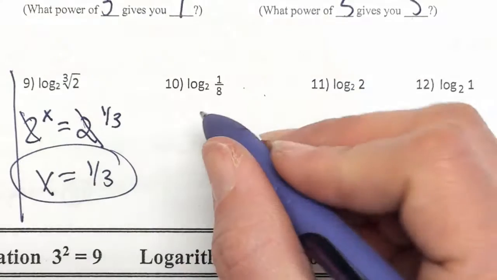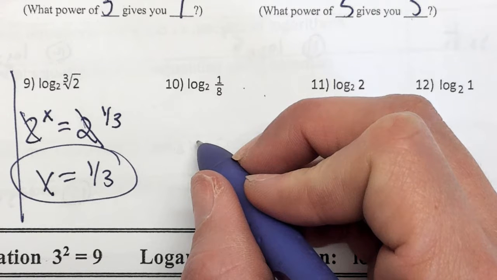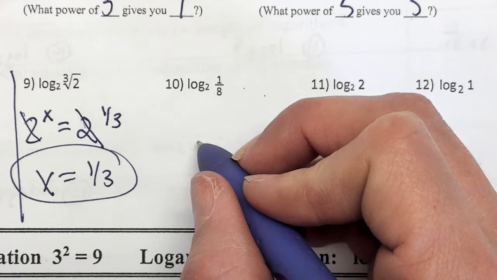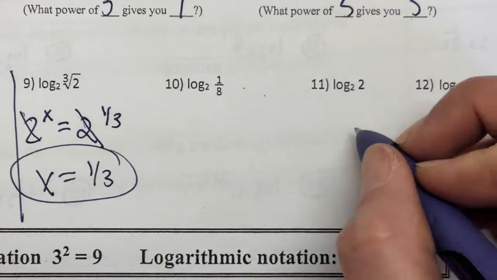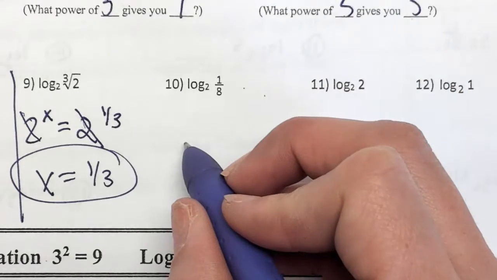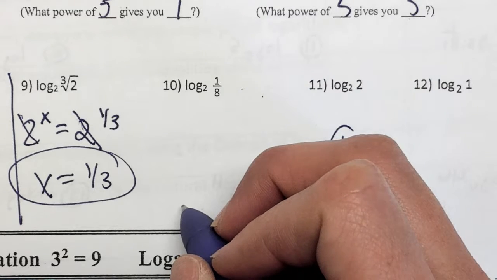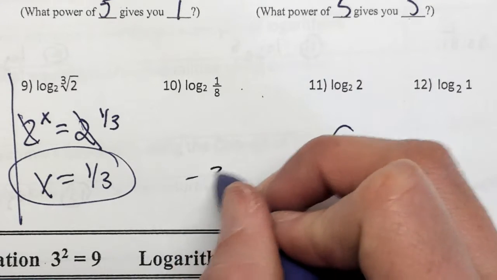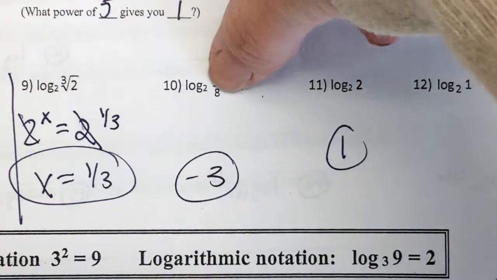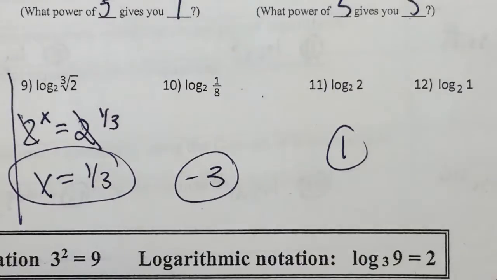Alright, Brian, what'd you get for number 10? I'm not done with it yet. That's the first one. How are you not done with it? 11 and 12. Okay, give me 11. 1. Caleb, give me number 10. Y'all are killing me. Yes. Ignore the 1. Don't let it scare you. You know 2 to the 3rd is 8, so it's going to be negative 3.